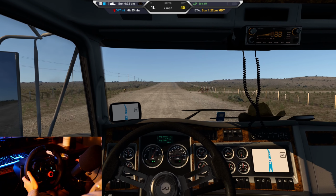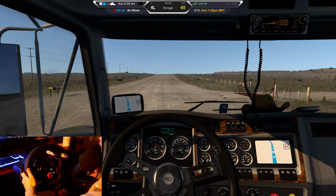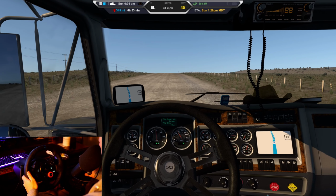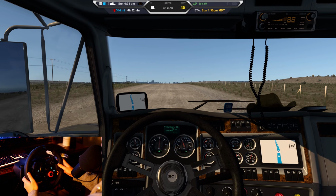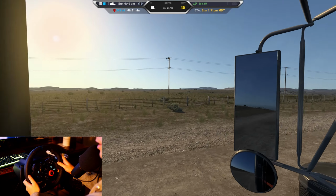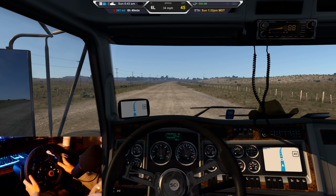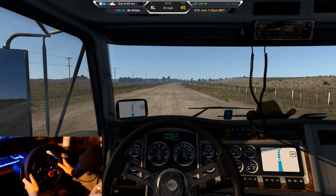Let's try to not stall this guy again. Yeah, that was really bad, so I apologize about that. Lost count of how many times I stalled this darn thing. But anyways, there's golden hour for you, coming up at 7 a.m. Plenty of sun, and we're still going to arrive within sunlight. Our ETA is 1:30 p.m., so we should be good there.